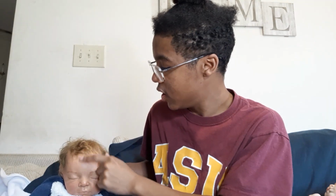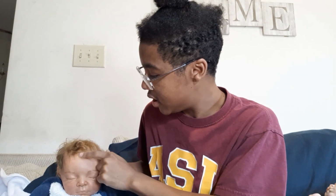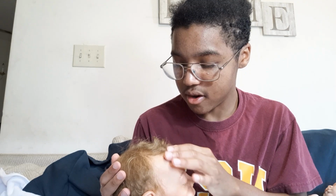If you're looking at rooted hair, you need to look closely to see if it's pluggy, which means there are too many strands of hair in one of the little plugs, and it looks kind of like a wig. Or you need to look at the quality of the mohair, because there are lots of different types of hair. It could be mohair, or it could be real human hair. You just need to ask before you buy.